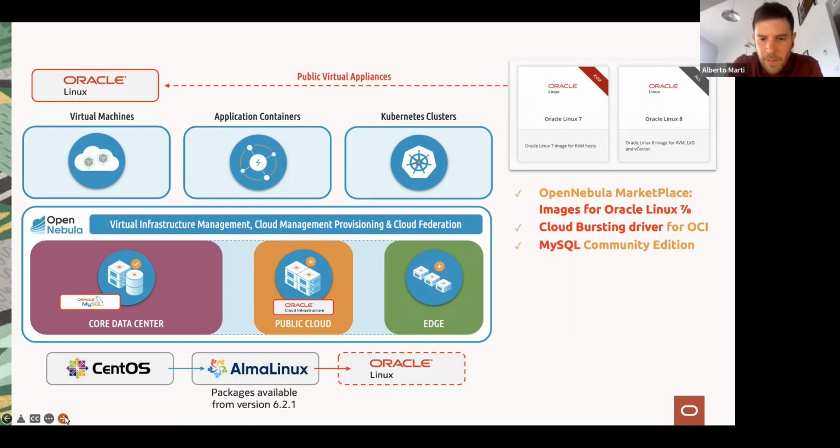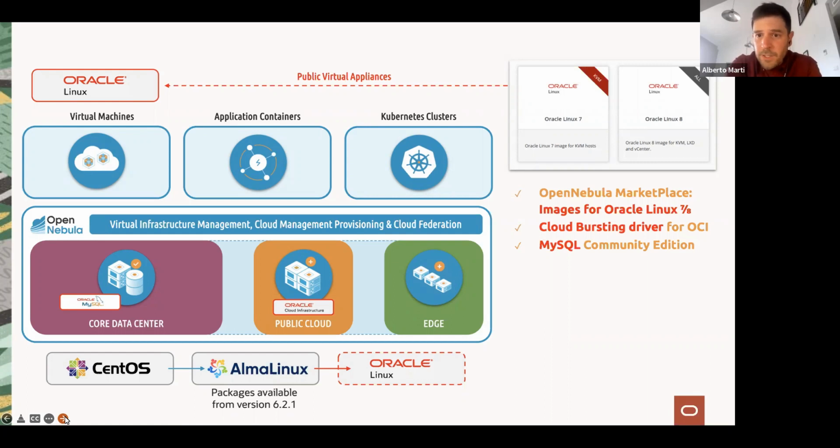From our perspective, this is just the tip of the iceberg. As you said, the infrastructure that's offered by Oracle in the cloud has a huge potential. Right now, as you mentioned, we're interacting with this low layer of the offering, which is basically the virtual machines, the ability for an OpenNebula cloud to expand through this new driver and request more virtual machines on Oracle Cloud in different areas and different zones. But we see this as a very promising step in also being able to support other Oracle technologies.